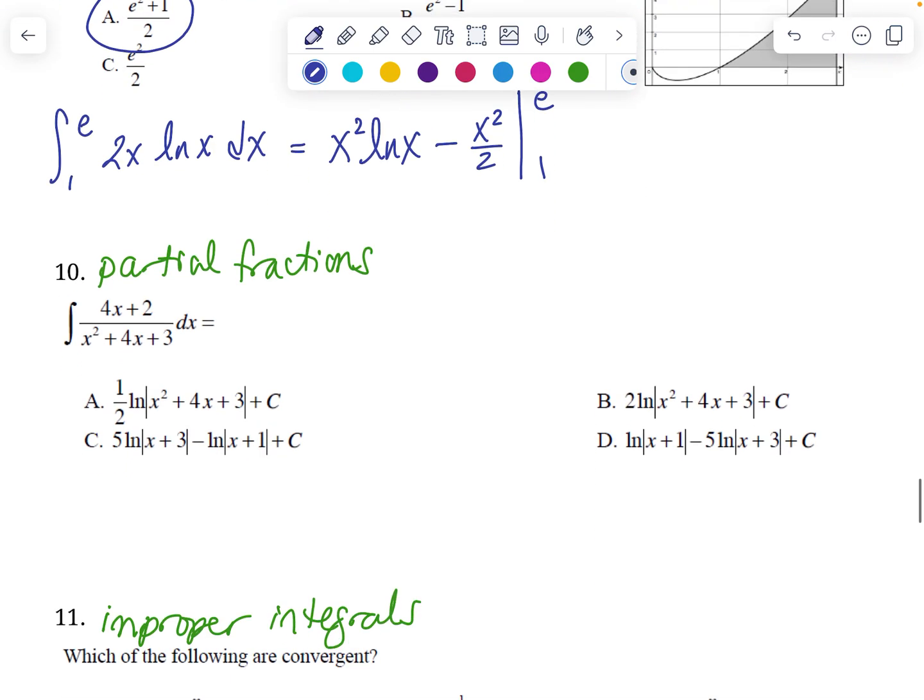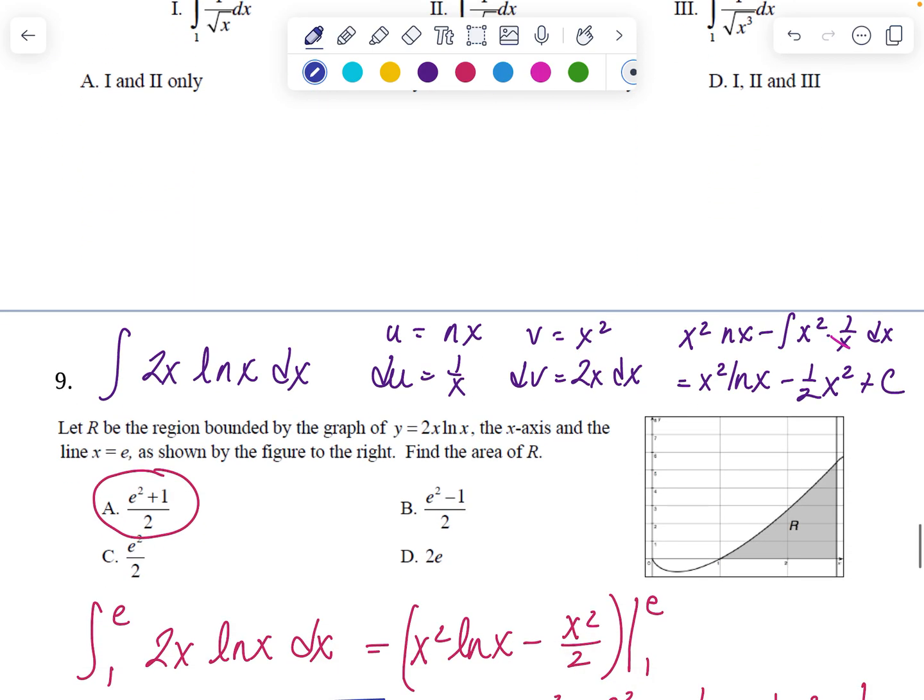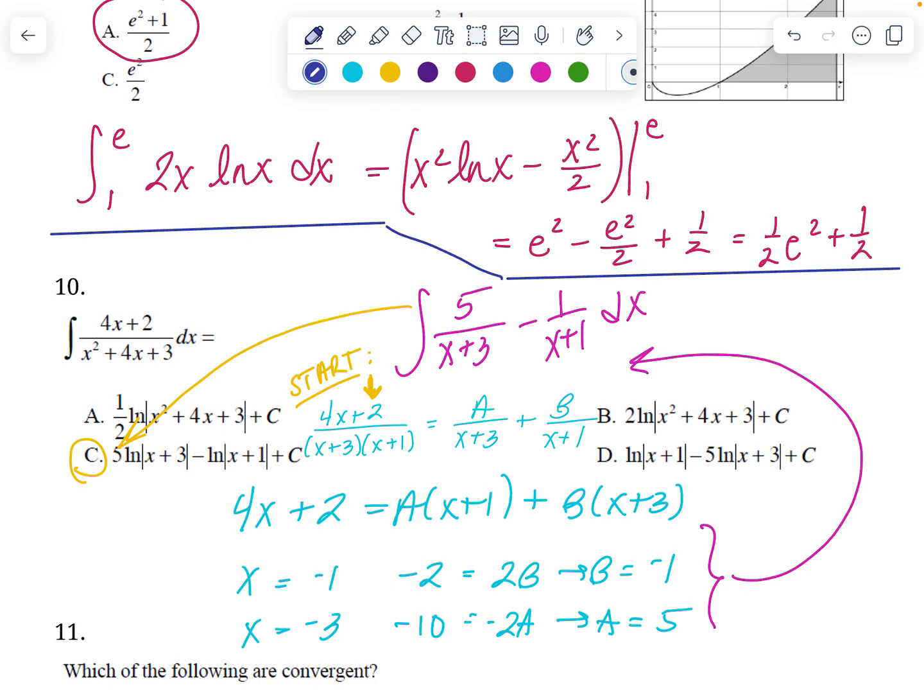All right, 10. We need to talk about 10. 10 is also a partial fraction problem, but sometimes y'all don't recognize that because of having the 4x plus 2. Somehow we have this misconception, maybe it's my fault, that you can only do partial fractions if you have a constant in the numerator of the original, and that is just not the case, okay? So you still do the same exact process that we did on problem 1. Same exact process. Okay, so just to save a little bit of video time, I'm going to show you this one.